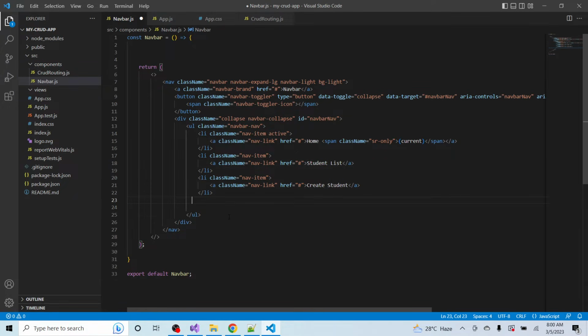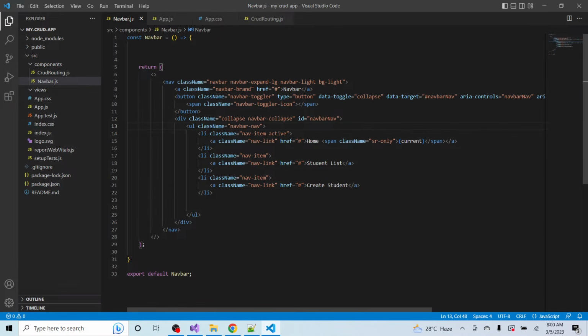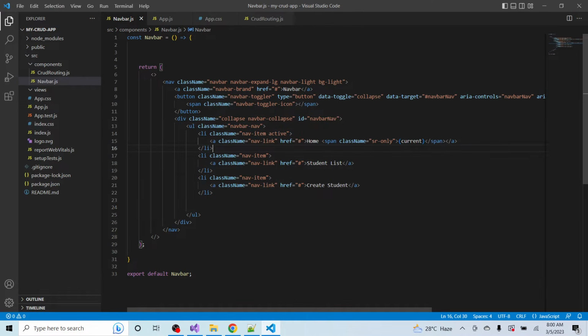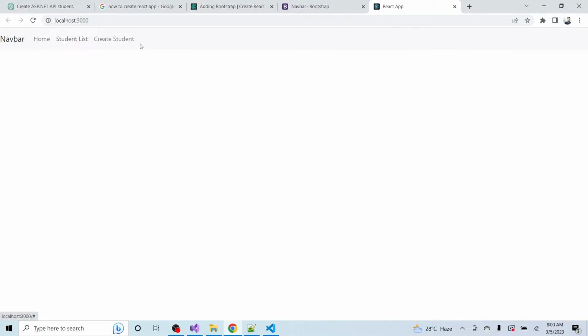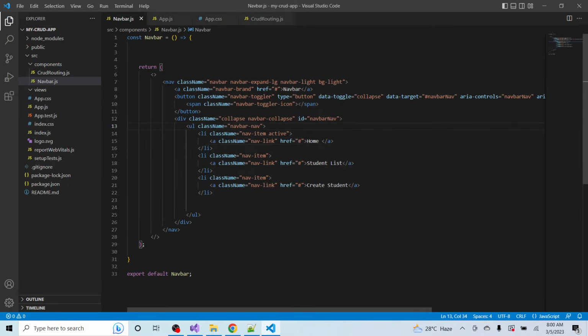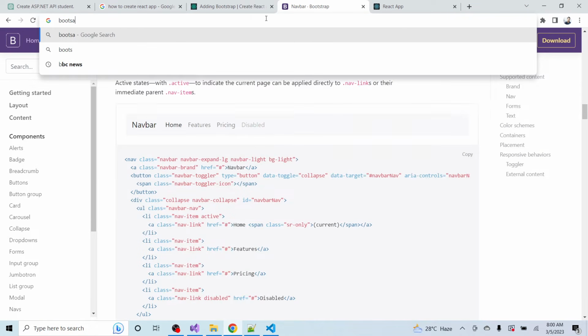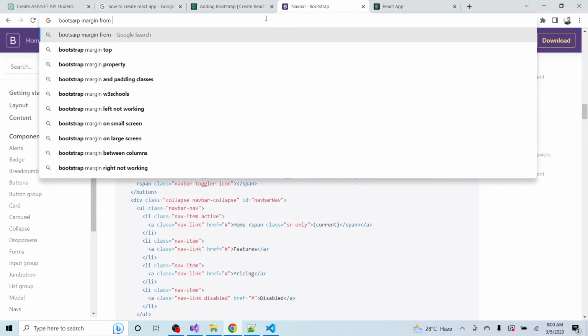So let me also remove this one. Okay. Go to the application. Let me also replace the home. Add, Control S. Okay. Home, student list, create student, right? And let me give some margin. Bootstrap margin from all sides.